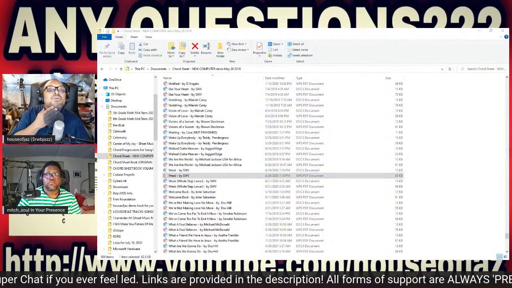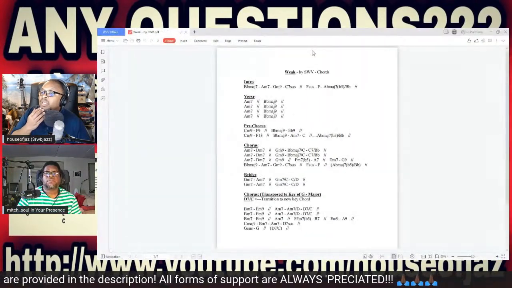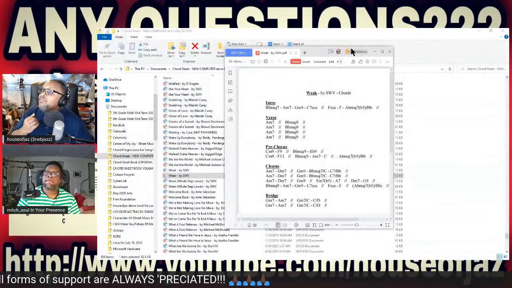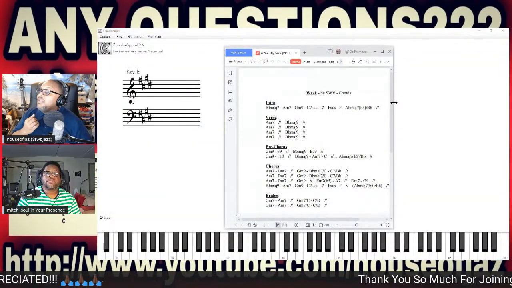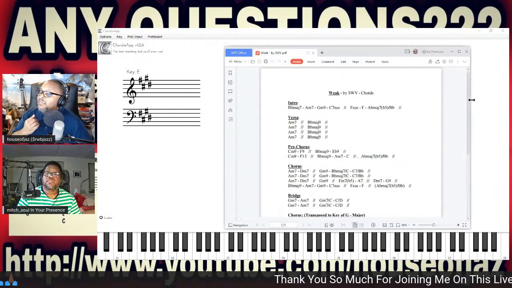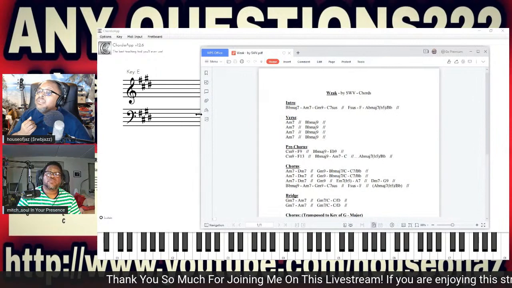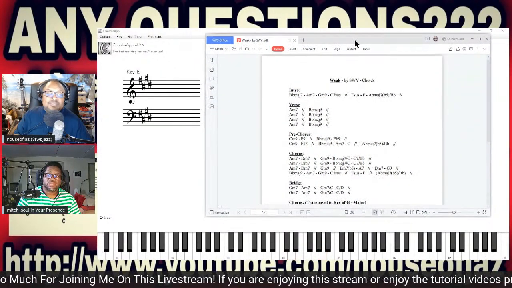All right, let me bring it over so you can see it because you can't see it right now. And I need to make it so that you can at least see the notes that I'm playing, right? So let's lower that and I'll try to make this as large as I can. So at least you can kind of still see the notes that I'm playing.